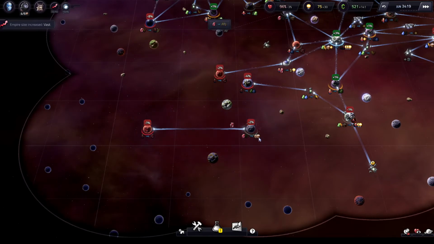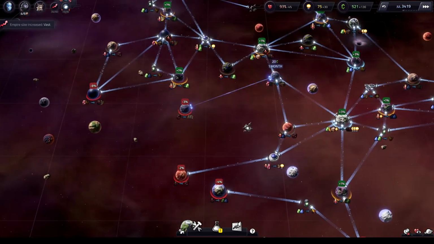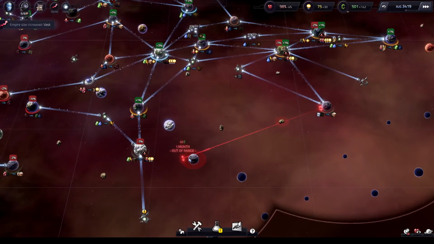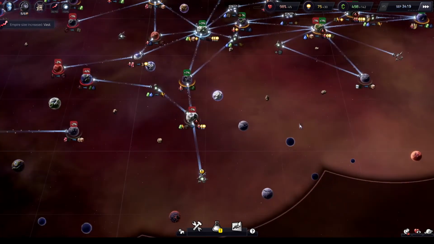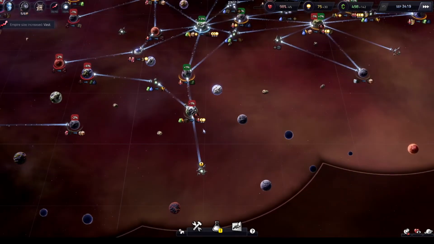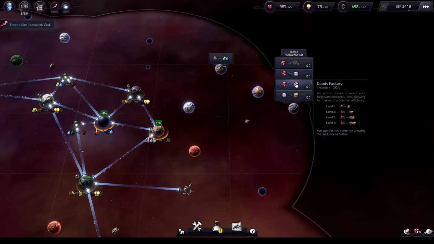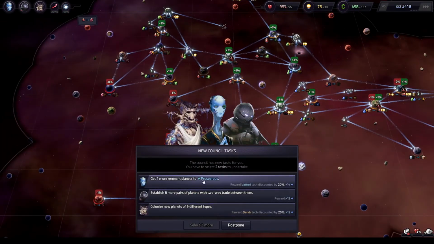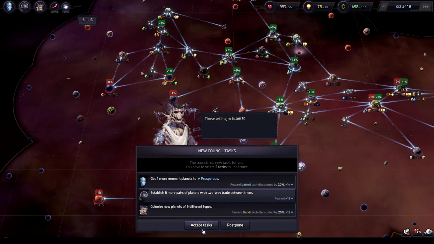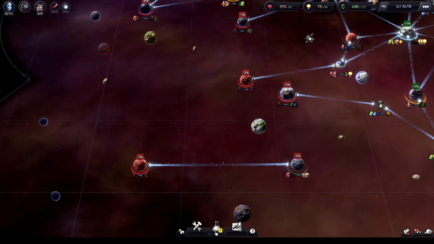I can just make 2 like that, right? And I could just be like, yeah, let's just make 1 here. Right, and just be like, yeah, there we go. Task complete, right? Get a remnant to prosperous? Sure, we'll do that. And colonize 9 different types of planets. Also, something I might have wanted to do earlier, but something I can't. That's so much science.